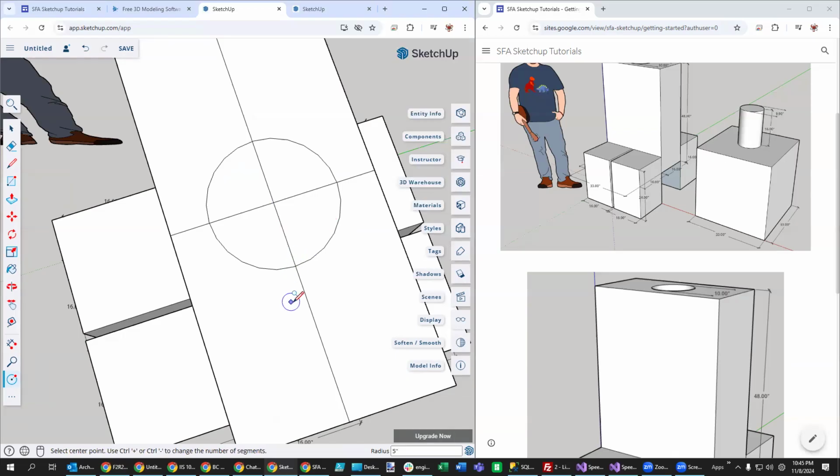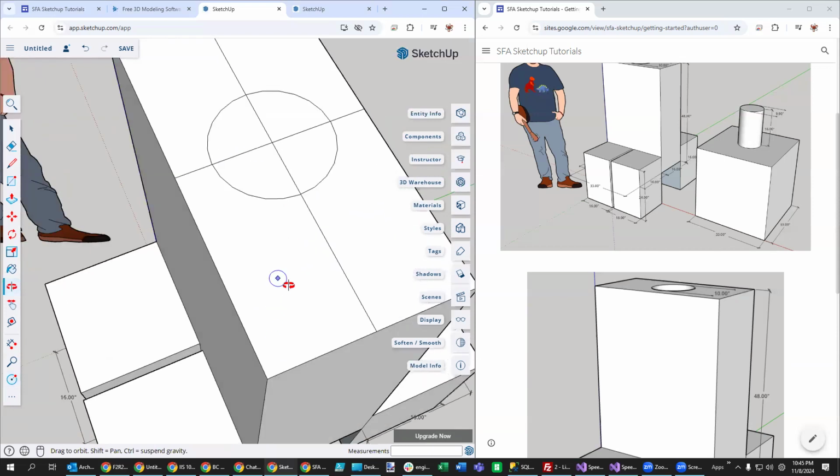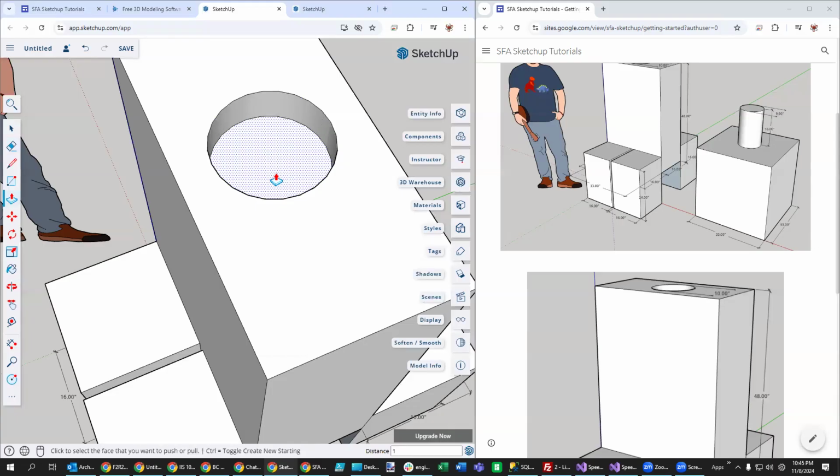All right, so now what we want to do is push that hole in so that it's 16 inches deep. But if you use the push pull tool here, you see that it's only doing a quarter of it, and we'd have to do 4 of them. So instead of that, I'm going to hit Control Z, and I'm going to use a new tool up here called the eraser tool. So you click on it, and then you just click and drag across these things that you don't want there. So I'm clicking, dragging, releasing. And there is left just a circle that's in the middle of it. Then I can go like this, move it down just a little bit, then type in 16 inches, and that's how far it will go down.